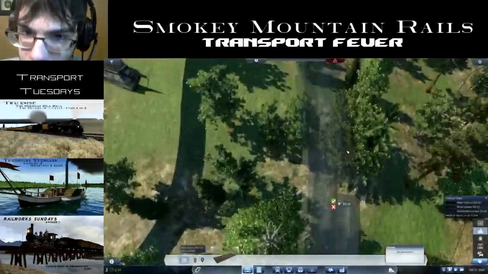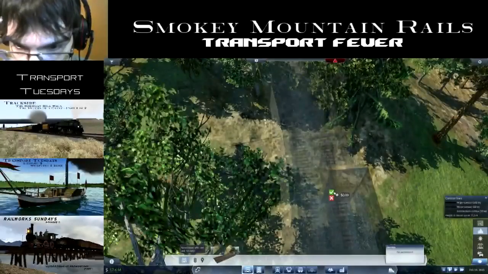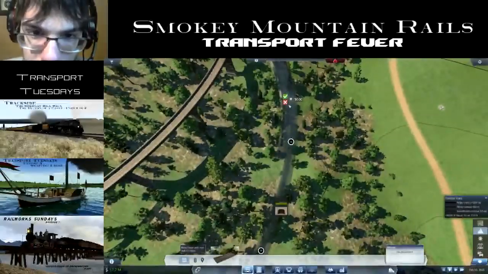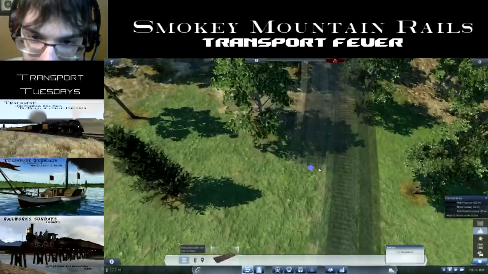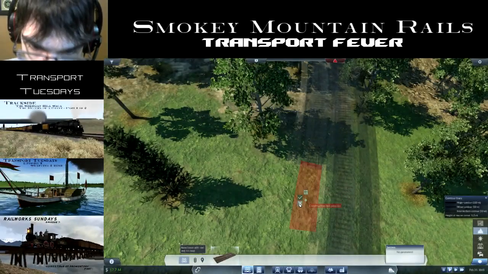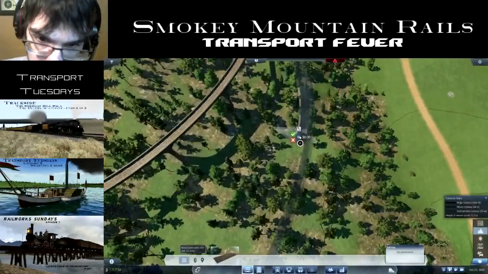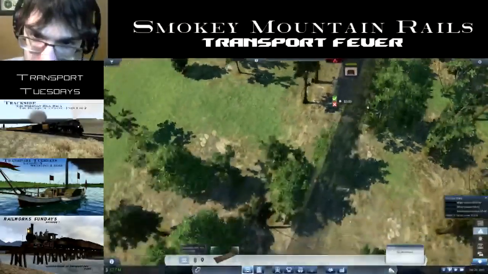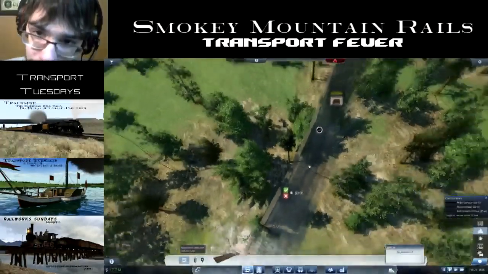Alright. God, building a tunnel in this mode is impossible, I feel. There we go. That's what I wanted. Sorry if I'm like right up against the camera here. I'm trying to fucking see here. There we go. Don't build above the fucking ground. What are you trying to do? What is it doing? This game really wants you to fuck up something.